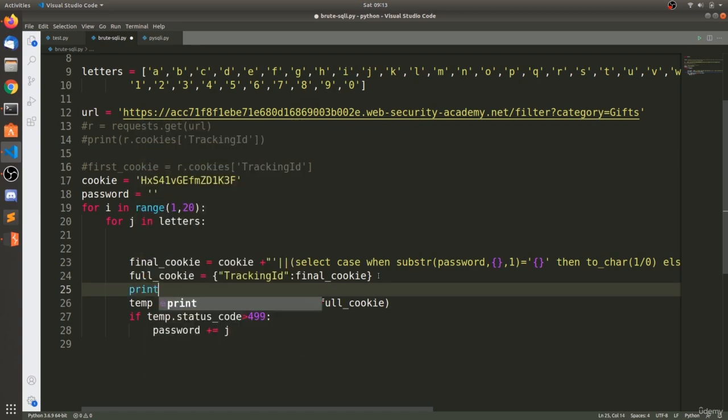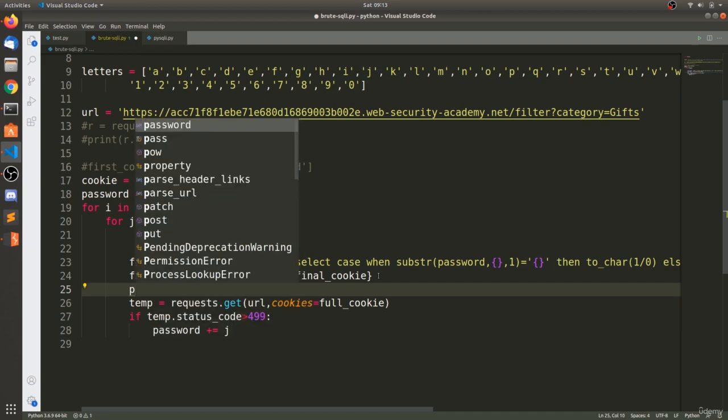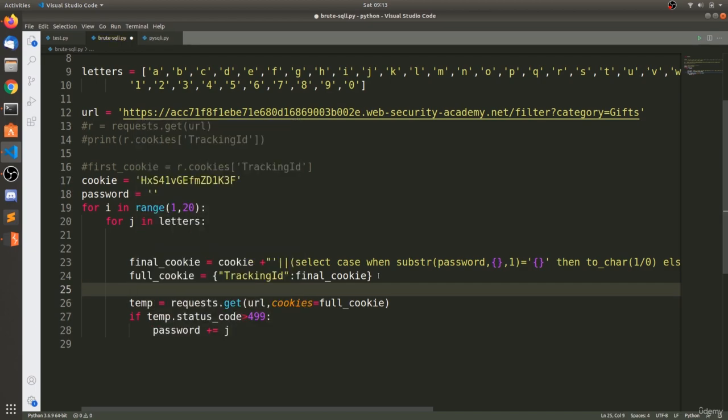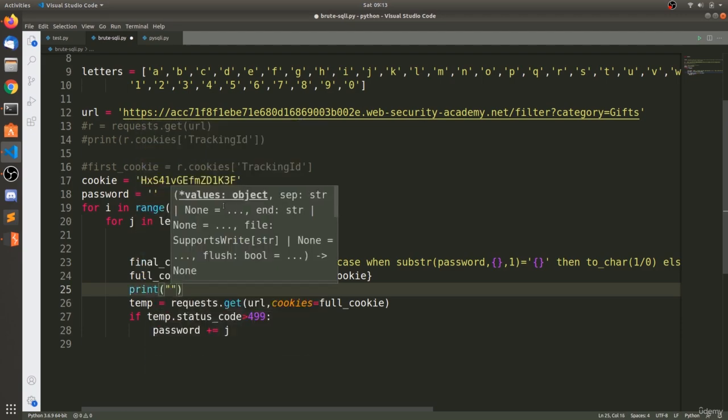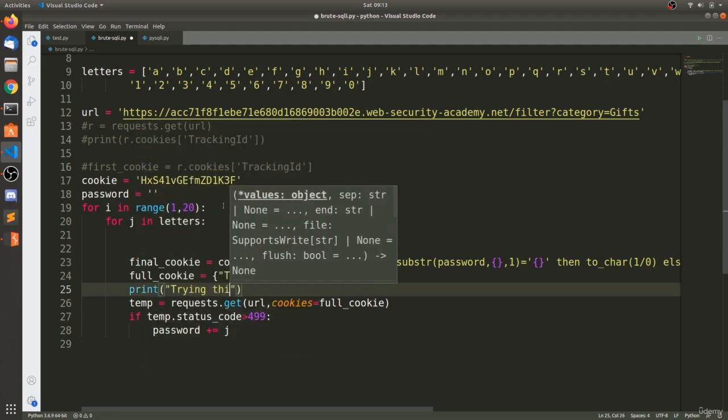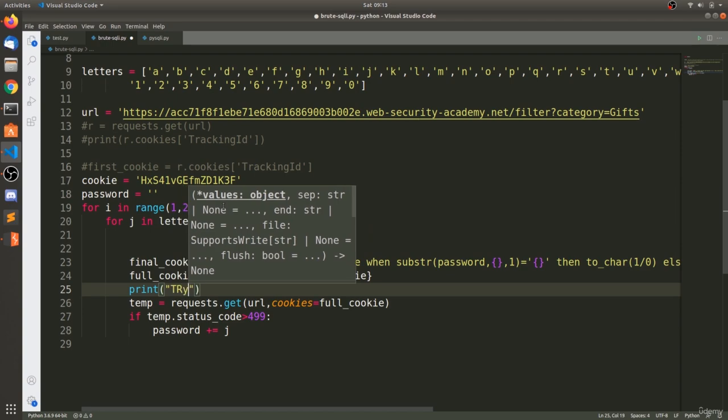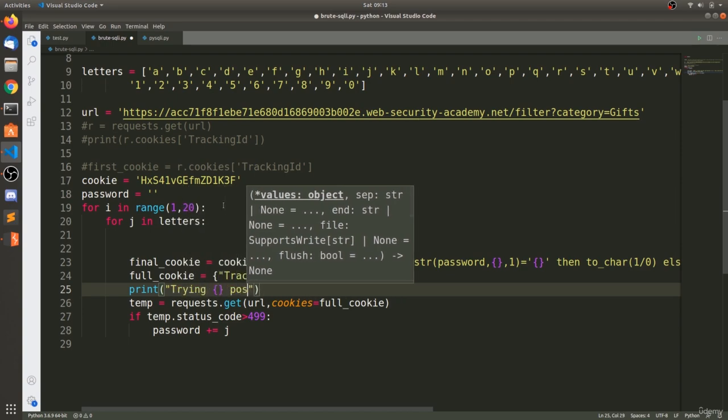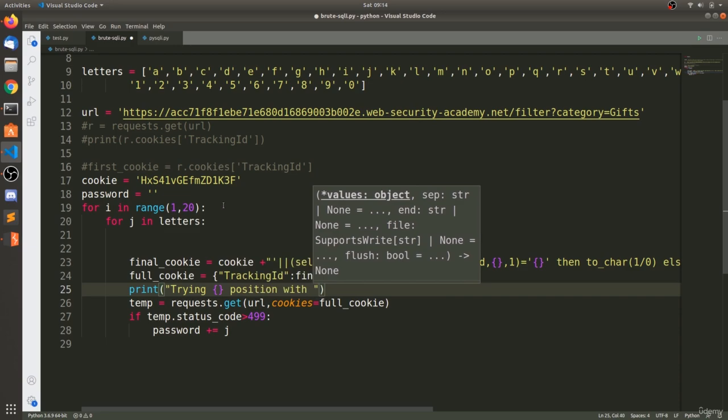Now what I can do is I can just say print trying position with this one.